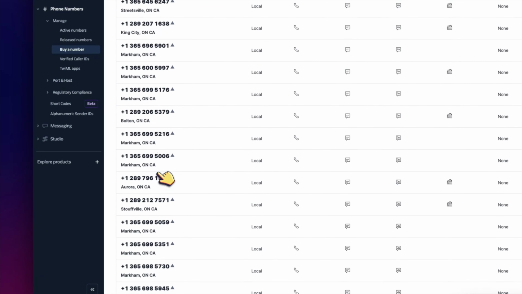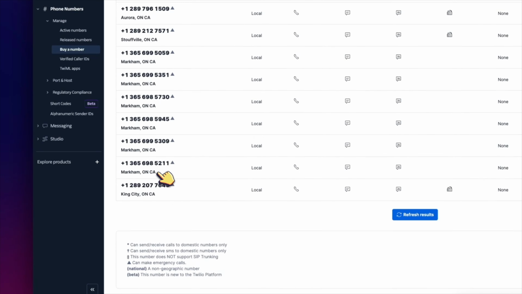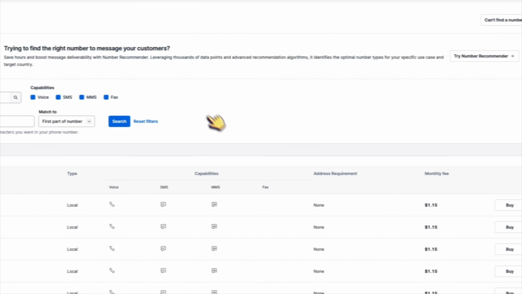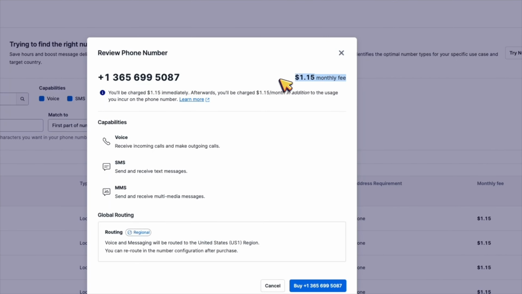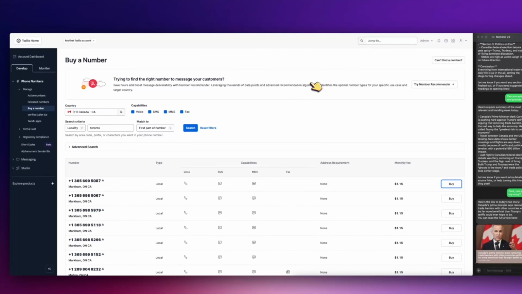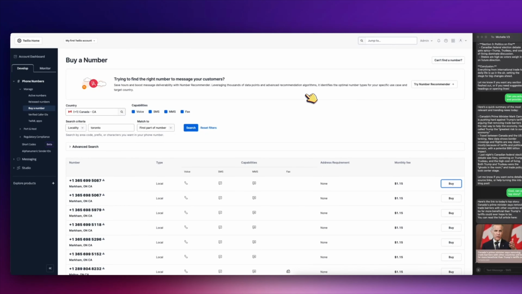By the way, 647-416, nearly impossible to get. And I think most people do know that. So just grab any one of these. You click over buy, okay? And then as you can see here, you're looking at about $1.15 per phone number per month. This is in US dollars, so it's still about $2 or whatever the case is. And once you buy it, you have it. In terms of the cost of per message, I wanna say it's about 1 to 2 cents a message, okay? So keep that in mind, however, still super affordable.